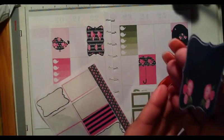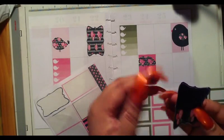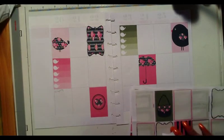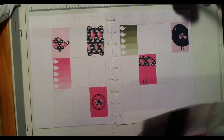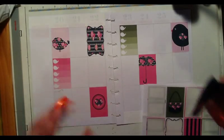Look, guys. How cute is that sticker? This is exclusive to this kit only. Awesome. You get the funky shaped boxes. So adorable. You know where this one's going.